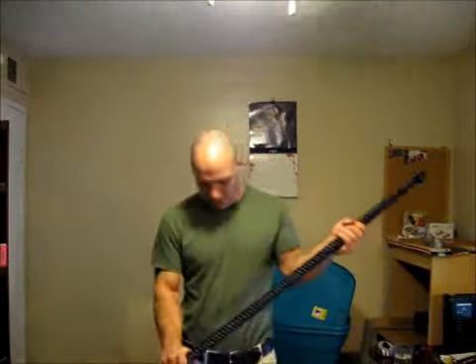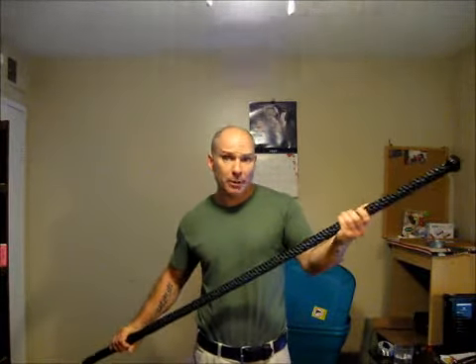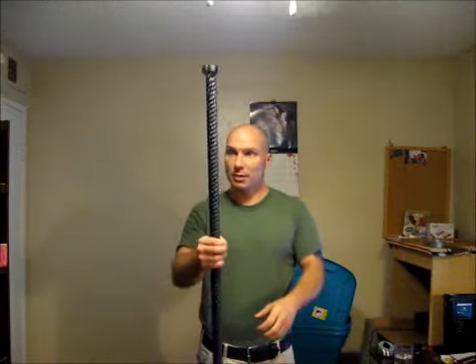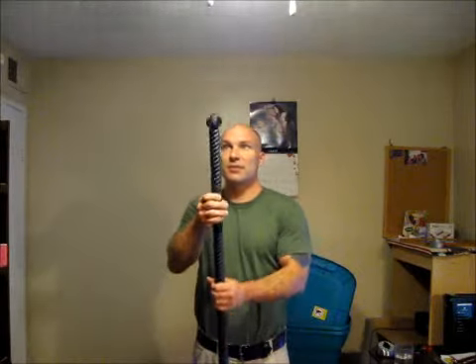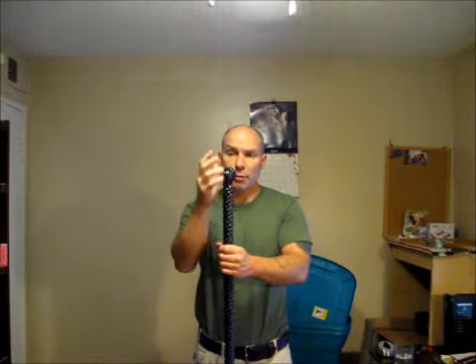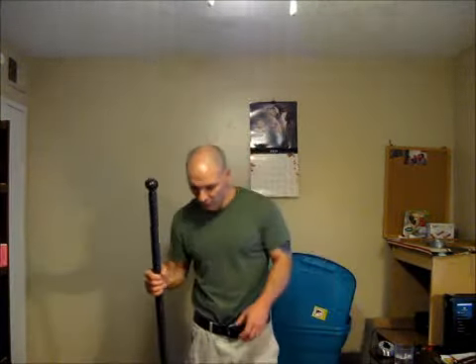I use a heavier core material, and this was made with the double braid poly from Continental Western Rope Company, Rope Corporation. This is 62 and a half inches long, and it has a small 1 and a quarter inch steel ball and a very tight, tidy monkey fist, so it doesn't break up the aesthetics, but it gives a little extra weight in the top for balance and to get it going pretty easy.